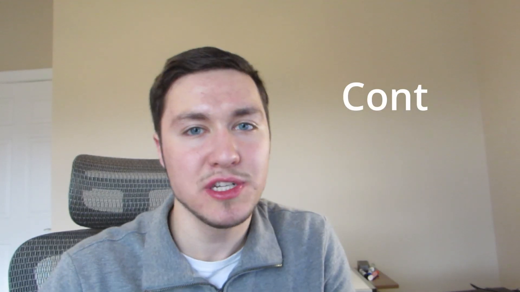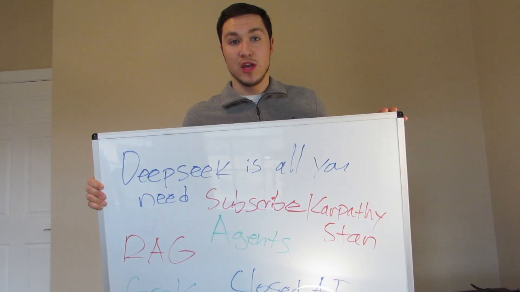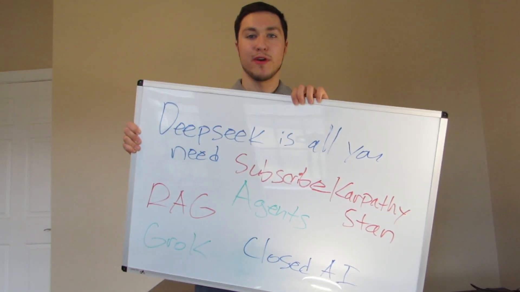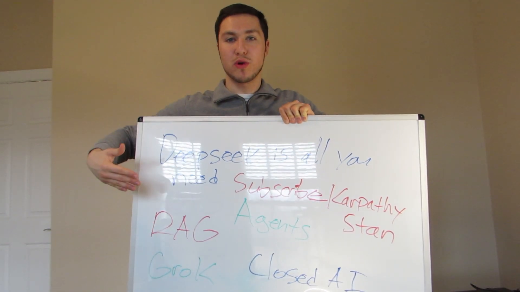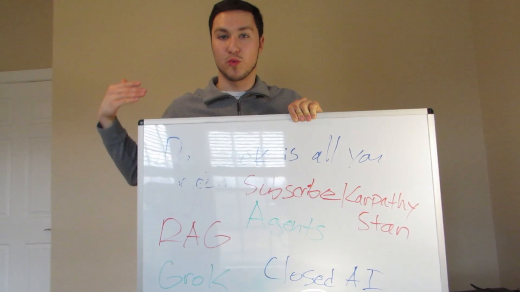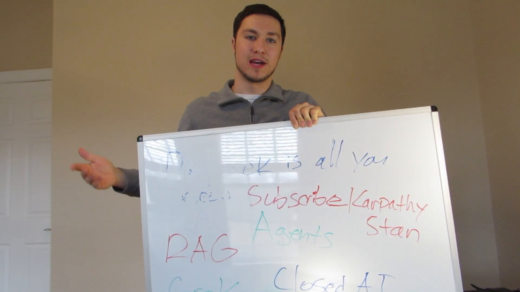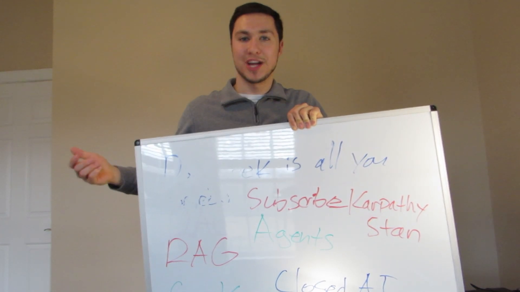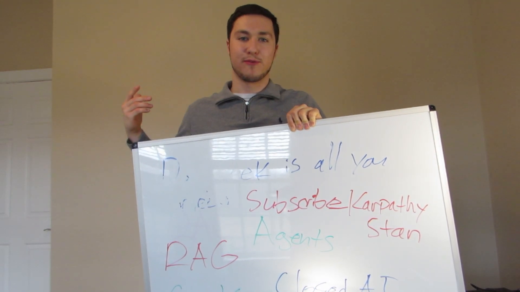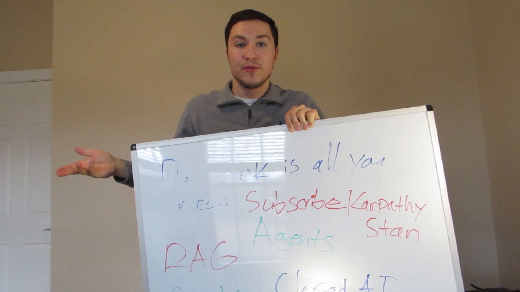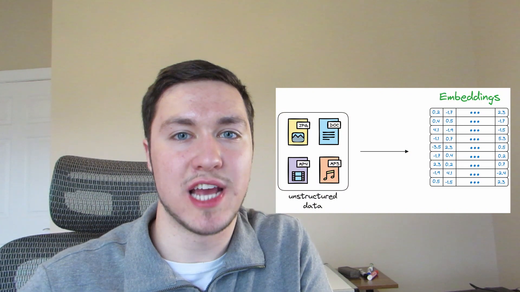Now these LLM-powered agents do have limitations, and one of them is how much memory they can retain at any given time, which is what we call their short-term memory, or their context window, or context length. You can think of a context window much like a whiteboard — if I want to add new information to it, once the whiteboard fills up, I have to erase something in order to make room for new information. This comes up sometimes when you're chatting with ChatGPT for a long time. If you ever realize that it forgets earlier parts of the conversation, that just means you've exceeded its context window. This is why long-term memory solutions like vector databases are often used to help LLMs remember information beyond their context window.